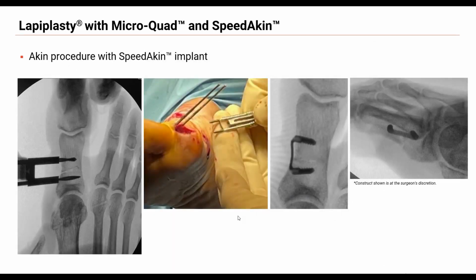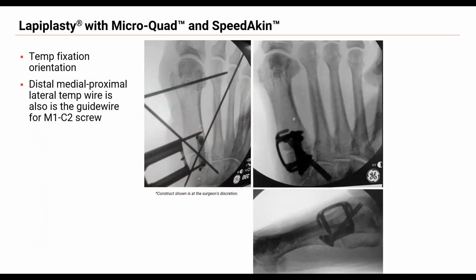Can you go back one, Kurt? Yeah. Can you share with the group just some tricks to fire that screw? It's great that you show the orientation, but how can you make sure that you don't hit one of those tines, mainly the dorsal microquad, the main tine there, as you come across from the first metatarsal into the cuneiform, that you don't hit that and it deflects or limits you in getting that screw across, or you could compromise your fixation with that dorsal microquad?